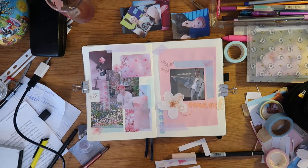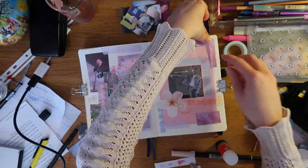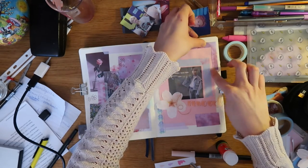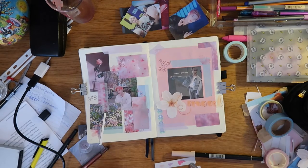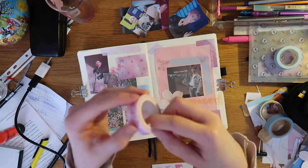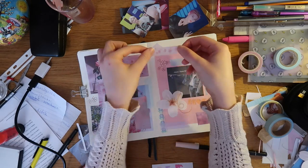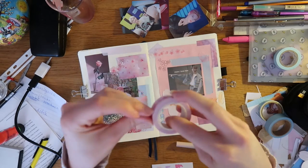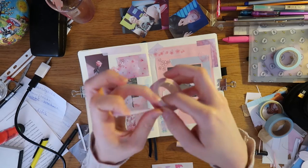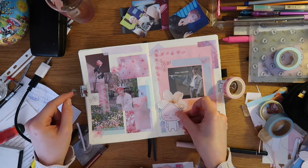And the right side still felt a little empty, so I added more of the clouds that I used on the right side, like more of that picture that I cut out. As you can see, my brain is really more right now. I just love the feeling of being able to find something new every time you look at something.